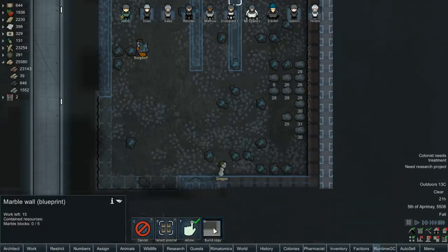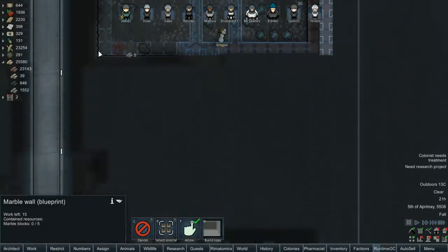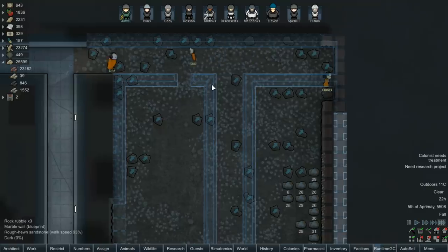Then we want to cancel that. Then that needs to come down this way. And then that's going to go into a big storage chunk right in here. That should be fine. And then we're also going to need doors into here as well. So we're going to have two different doors.